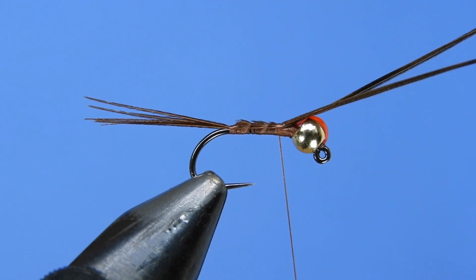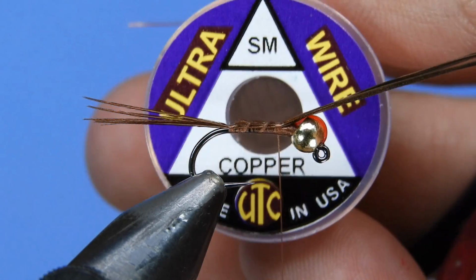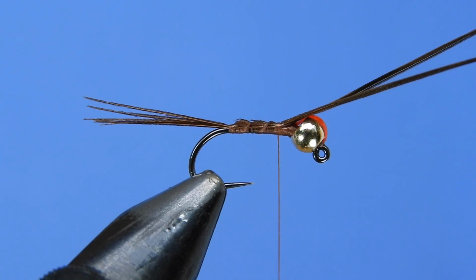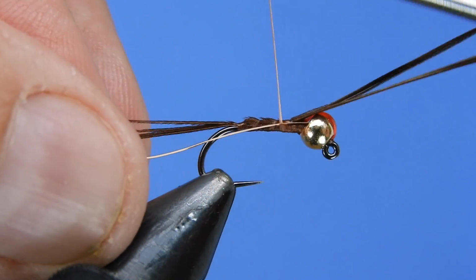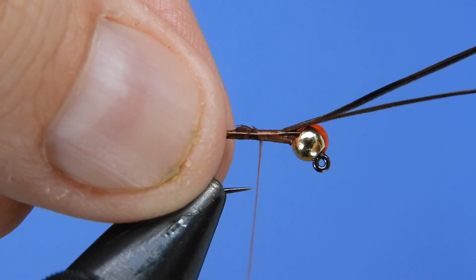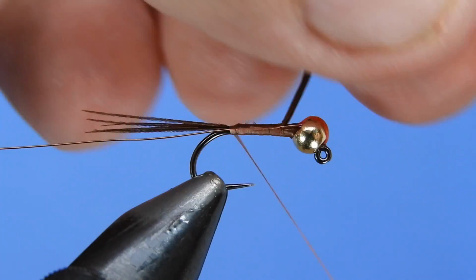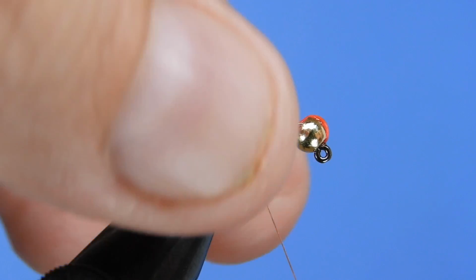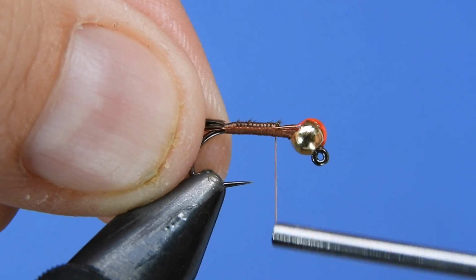Now we're going to take a short length of copper wire, and here I'm using UTC small size copper wire for my number 12 jig hook. So we'll just take off a short length of that. And we're going to attach that on our side of the hook, just along the side. And we're going to use close touching wraps just to bind that down right into the tie-in point of the tail. And then we'll fold back those pheasant fibers that we've got tied forward, and then we'll go ahead and kind of smooth out our body.